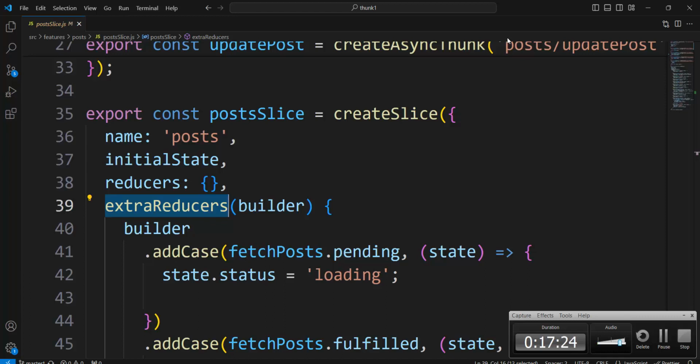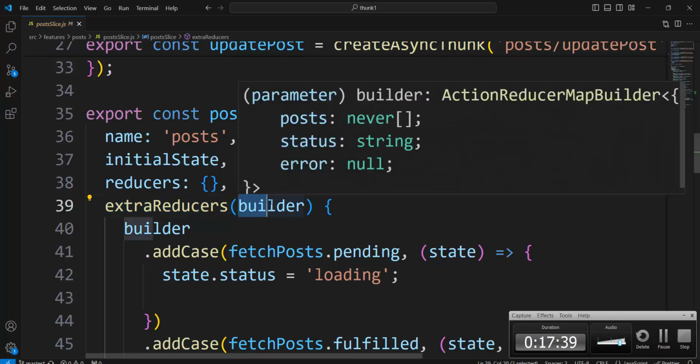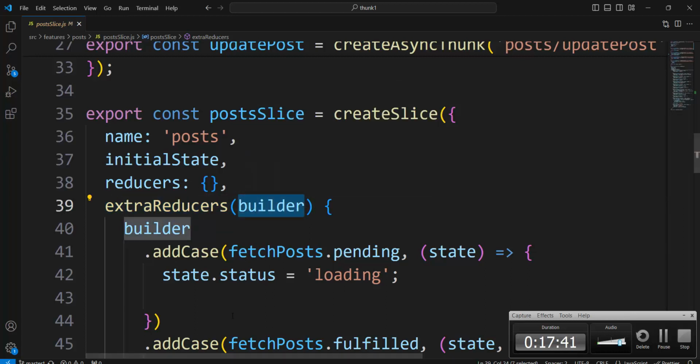All other functionality of reducers and extraReducers is the same. But here we need extra. We call it extraReducers, and the parameter of that extraReducers.